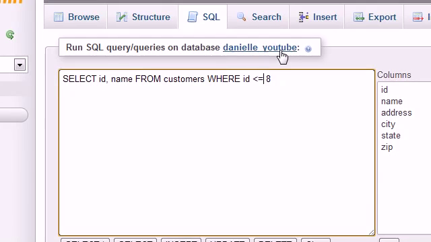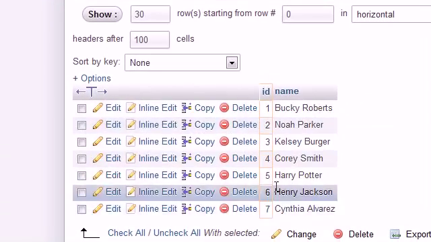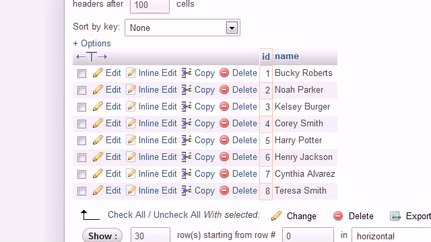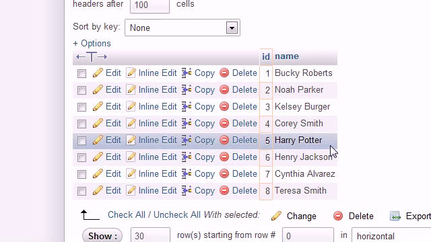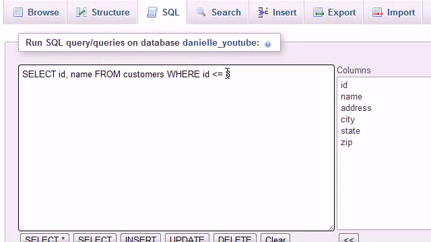It's a less than equals, and what this means is, you know how this result set ended at 7? If we go ahead and run this query right here, as you can see, it includes 8. So less than or equal means, is it less than or equal to the value of 8? And that is what I want. And another thing, I'm not going to show you guys a test, but there's also the greater than or greater than equals to. I don't think I need to show you that test because it's pretty self-explanatory.